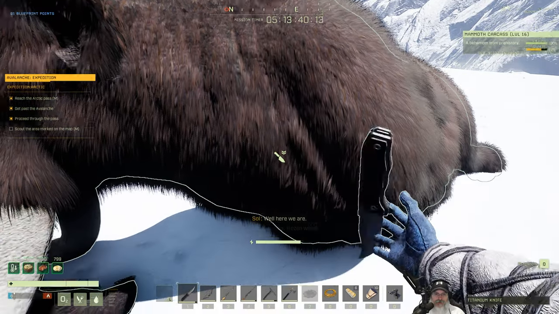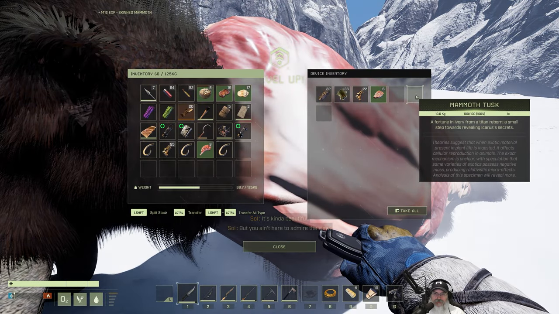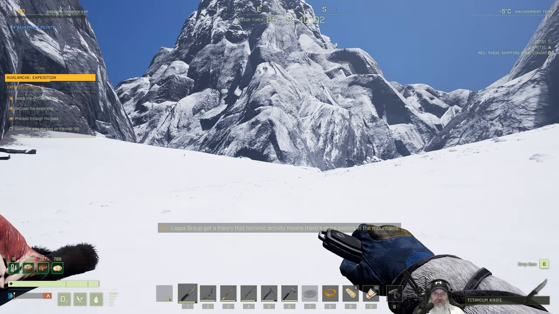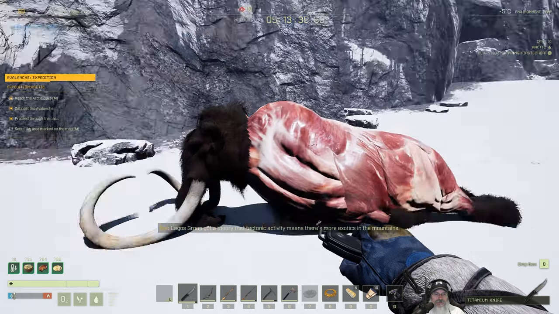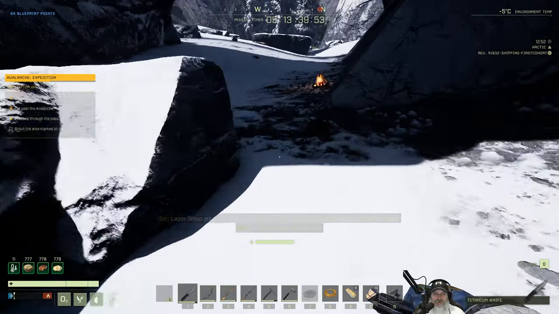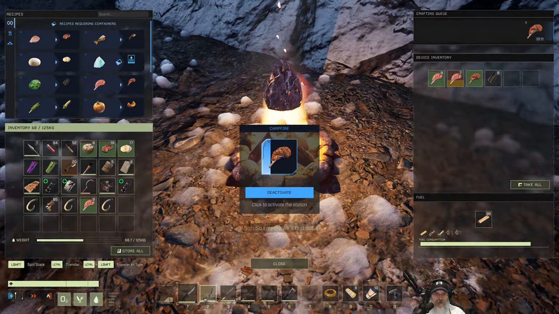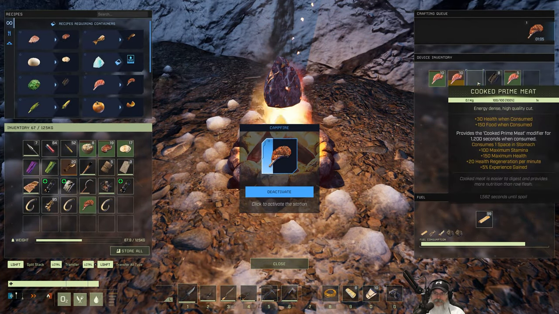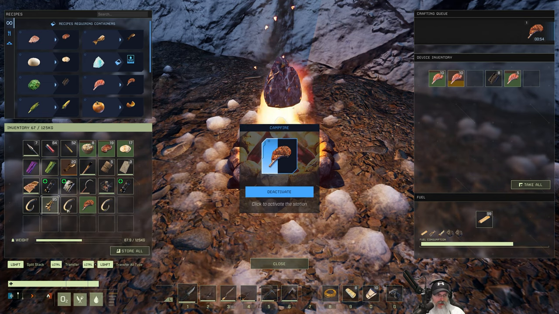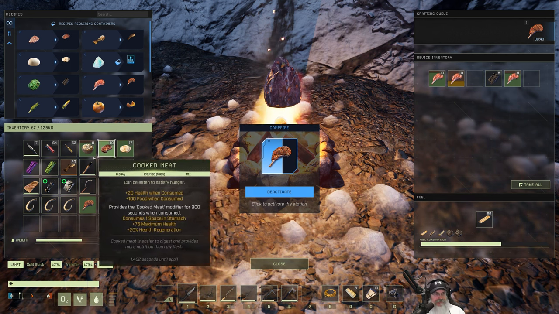Well, here we are. A whole new frozen world. It's kind of beautiful. But you ain't here to admire the view. Lego's group got a theory that tectonic activity means there's more exotics in the mountains. It's about to get busy up here, so I guess we'll find out. Alright, so they want us to scout the area on the map. Okay, these suckers weigh 10 kilograms each. They're heavy. But I guess we're doing okay, though, in terms of being able to hang on to them.